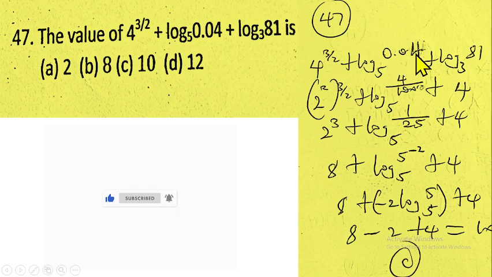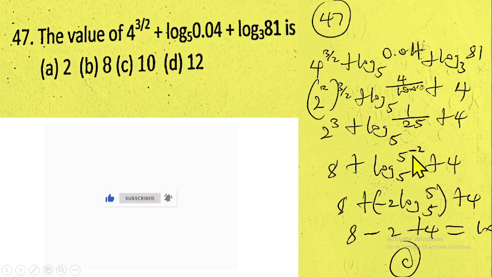This 0.04 you can change to a fraction, that will give us 4 over 100, plus log of 81 base 3, which is how often can you raise 3 to get 81, that's 4. So 4 can go into 100, that gives us 25, so 1 over 25 here. So 2 can take care of 2 here, you have 2 raised to the power 3 left. So 2 raised to the power 3 is 8. This 1 over 25 is the same thing as 25 raised to the power minus 1. And you can change 25 to index form, that gives us 5 raised to the power 2. Then 2 multiplied by minus 1, that gives us 5 raised to the power minus 2, plus 4.